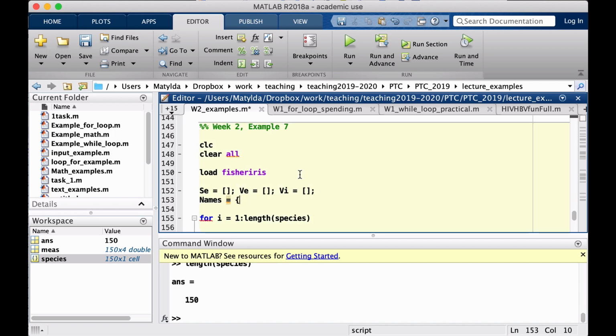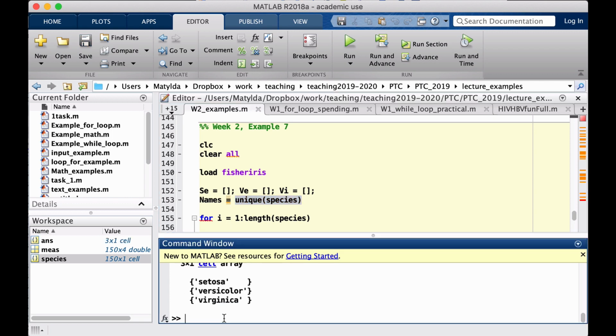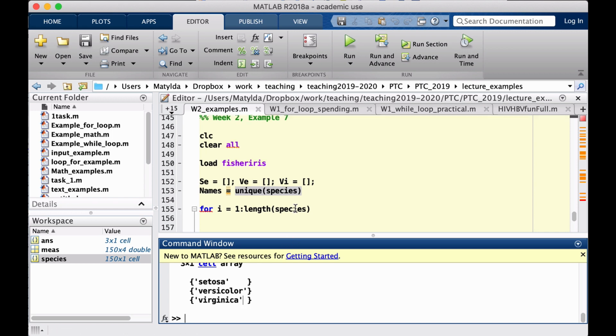What the names are, I can actually get from my species array using the function unique. Unique for a given array finds unique values that appear in that array. For instance, if I use it now, even though it's a cell array, that still works, and it lists for us those unique strings which are there. So we don't have to type them manually in here.